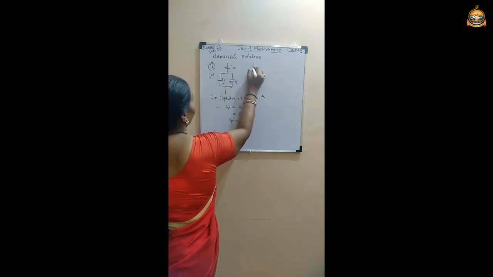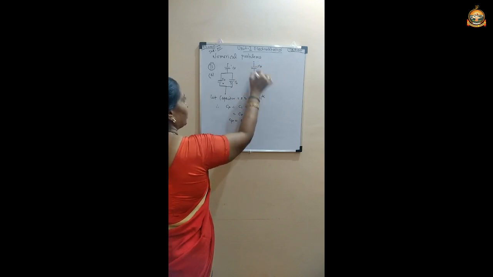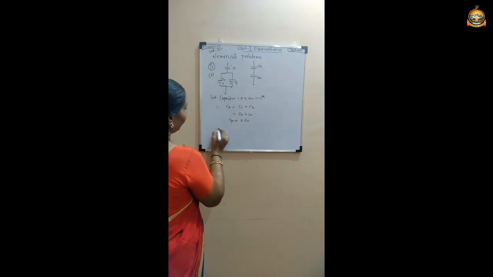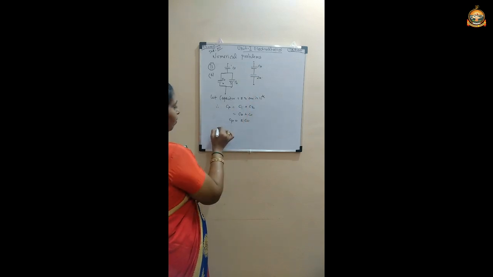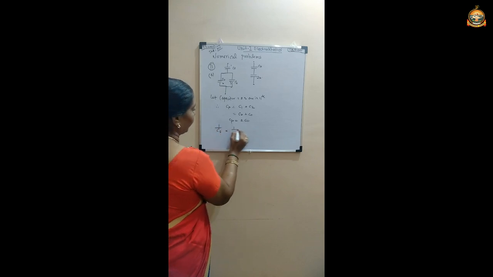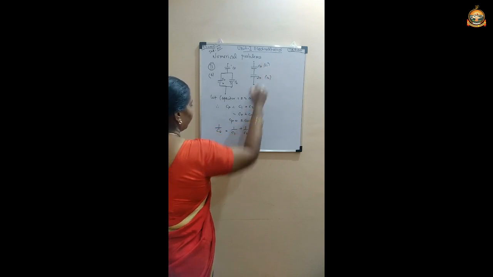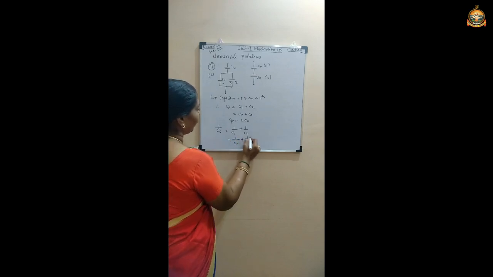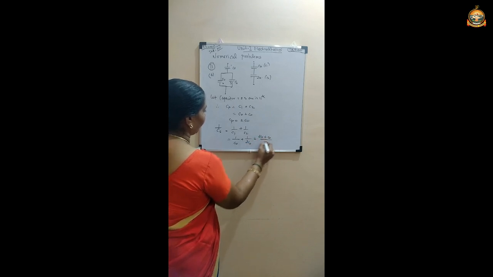So therefore, the above circuit becomes this one. C0, and this value is 2 C0. Now, the C0 and the 2 C0 are in series combination. What is the capacitance of this combination? That is series, clear? CS is the total capacitance of the series combination. What is the total capacitance we have to calculate? 1 by CS equal to 1 by C1 plus 1 by C2. This is C1 and this is C2. 1 by C1 is 1 by C0 plus 1 by C2 is 1 by 2 C0.